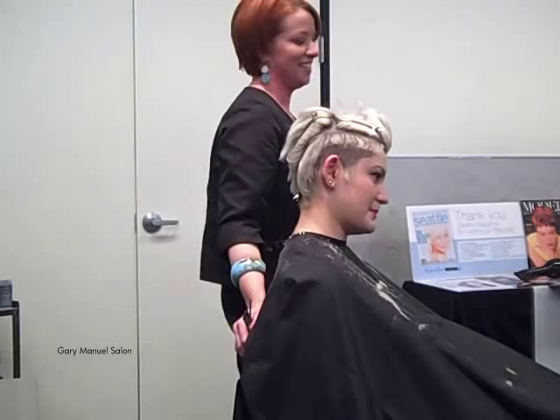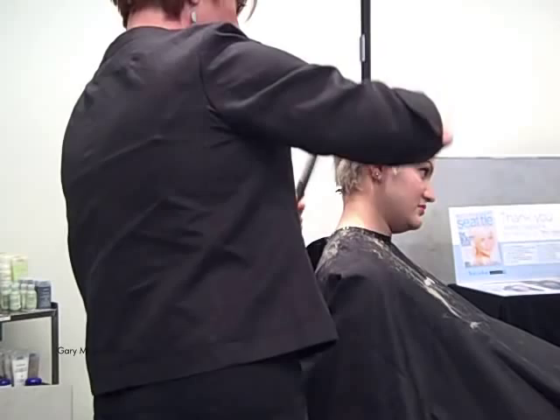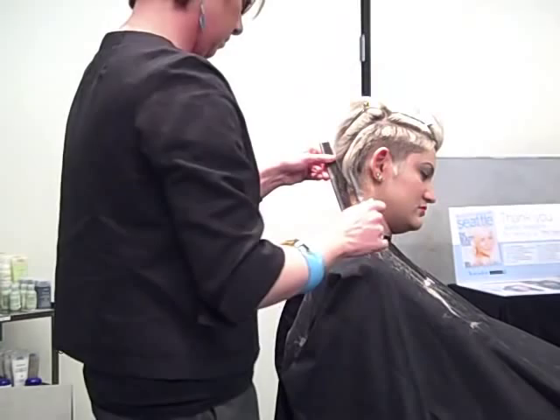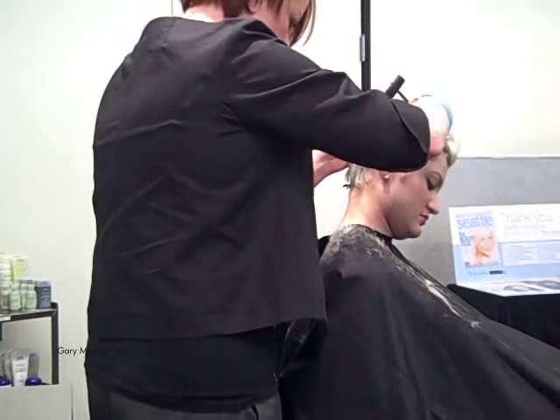So I put the ultra light ash blonde all over her roots and ends. Now her regrowth is going to turn an orangey color. The first time, it's all going to be this warm color. Then the second time we put it on, that regrowth again is going to turn orangey, but what's already been processed is going to get lighter, lighter, lighter. Like the rings of a tree — it goes orange to yellow to white after a while. Usually it only works on fine-haired people whose hair is fine enough to actually get white on the ends by repeating it over and over.